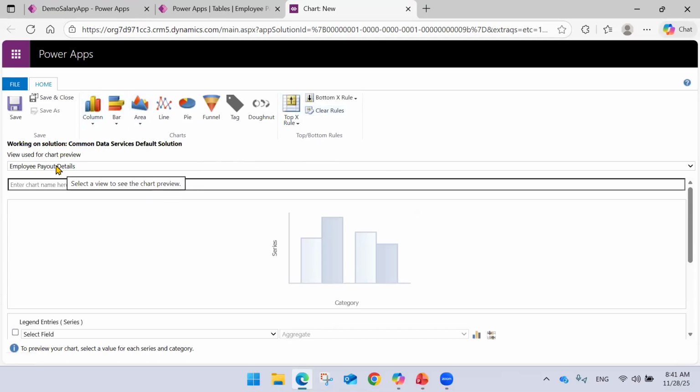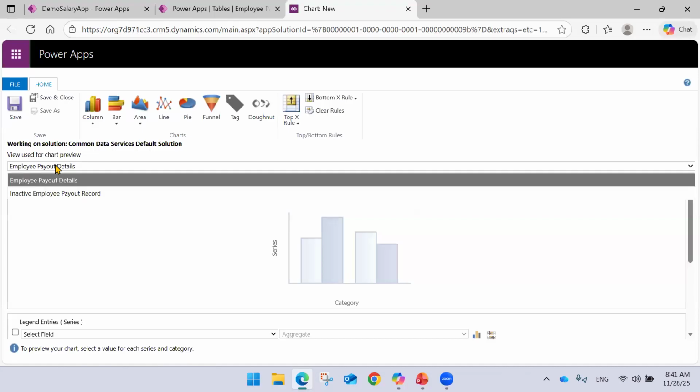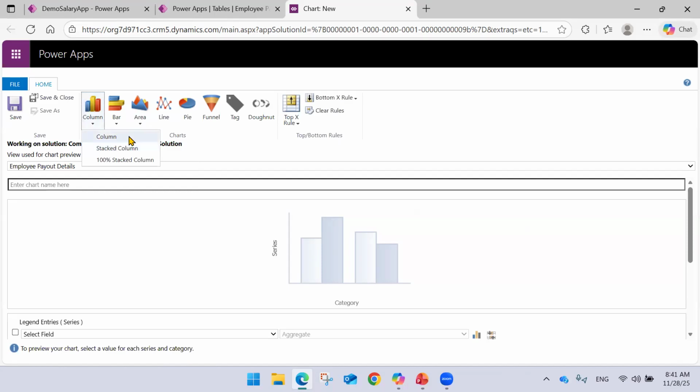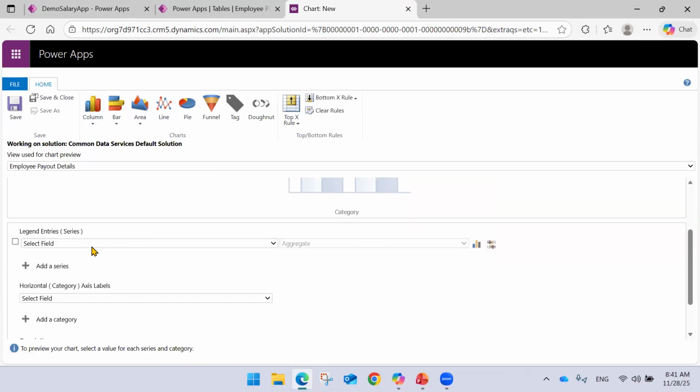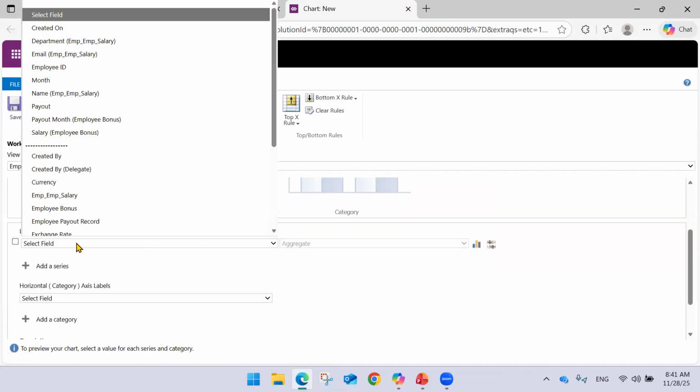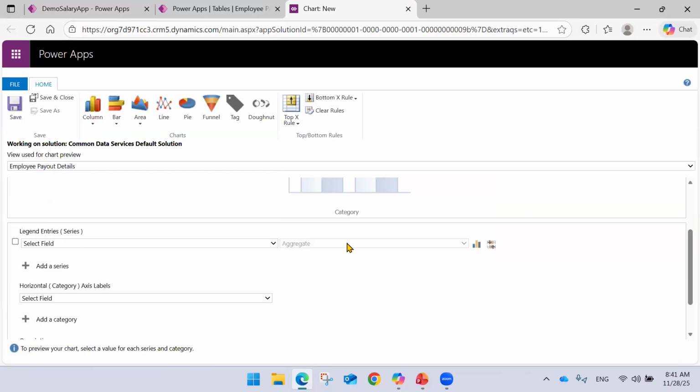The details you can see, this is the table, and the view used for this chart. And then I will say columns. Okay. Column chart used. Then legend entries, if you want to add anything, you can add. And for the aggregation purpose also, you can add. Okay.